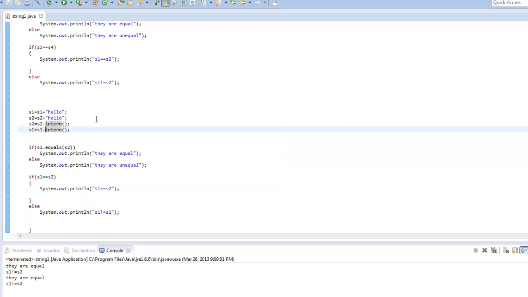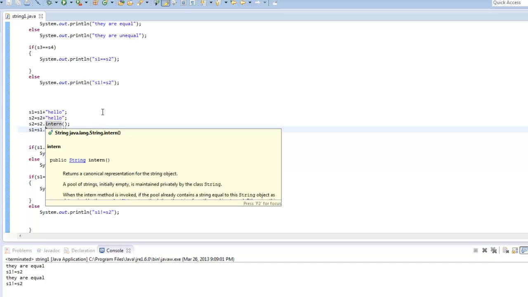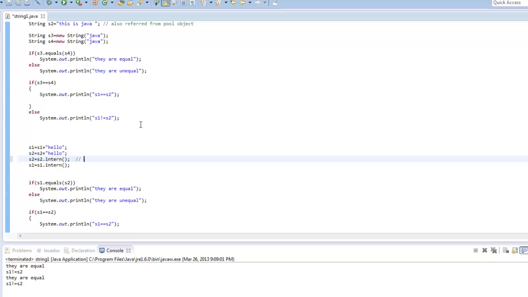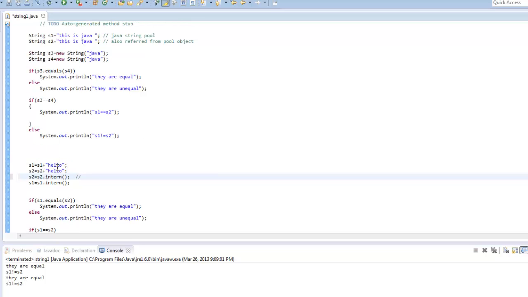So what intern does is, it checks for an object on the pool. In case there is an object with similar content on the pool, it refers S2 to that object on the pool. So when we do S2.intern(), the content of S2 is "Java Hello".